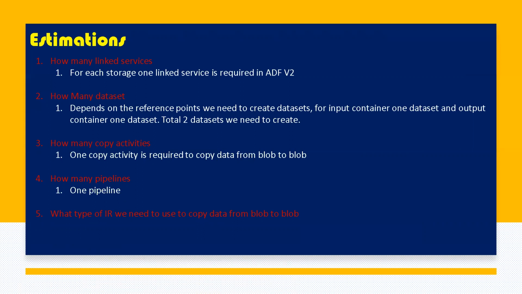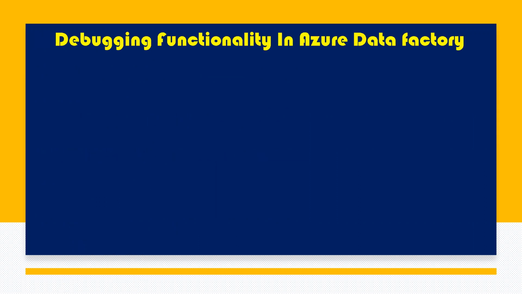What type of IR do we need to use to copy data from blob to blob storage? Can anyone tell me the answer for this fifth question? What type of IR do we have to use? Azure IR, sir. So, Azure Integration Runtime, since we are moving the data from blob to blob. The blob storage is one of the resources in our Azure cloud environment, so we have to use the Azure Integration Runtime.